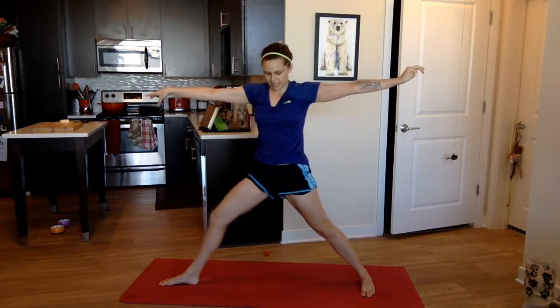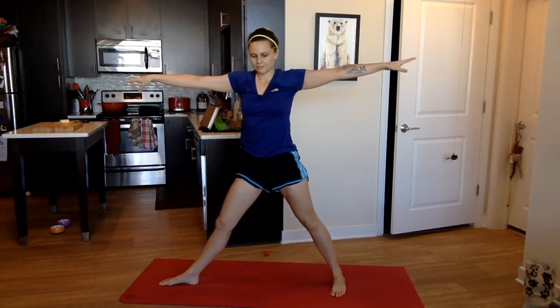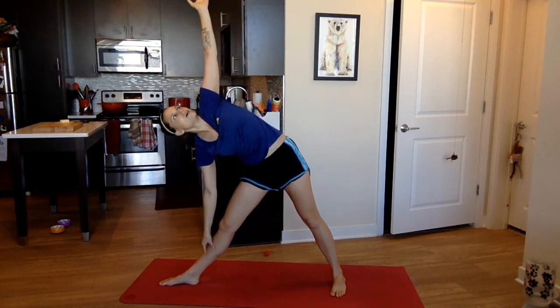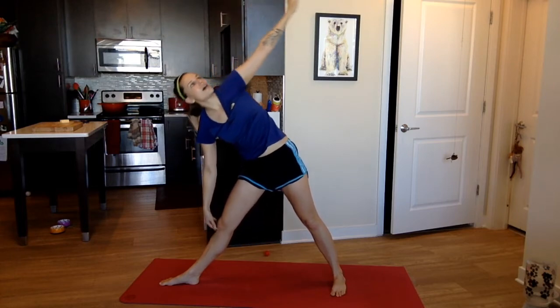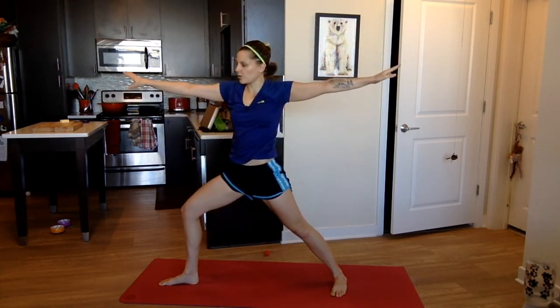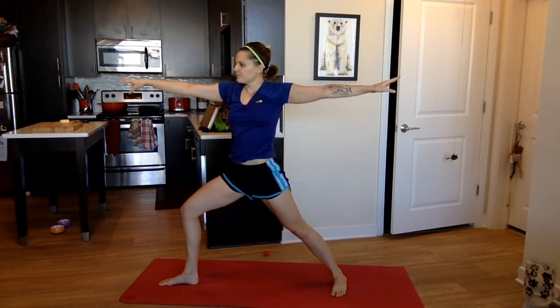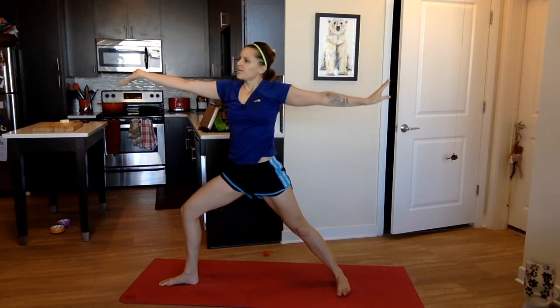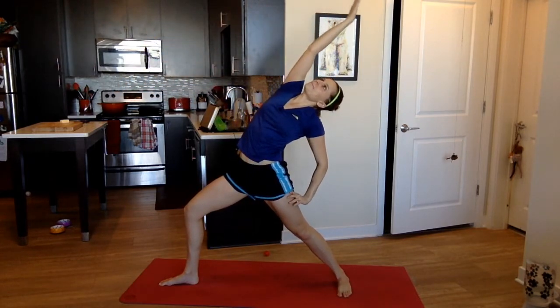Inhale, straighten that front leg, step that back foot in. Exhale, tick-tock the arms forward, triangle pose. Inhale to rise, re-bend the front leg, warrior two. Exhale, flip the top palm up towards the ceiling. Inhale to prepare. And reverse that warrior.